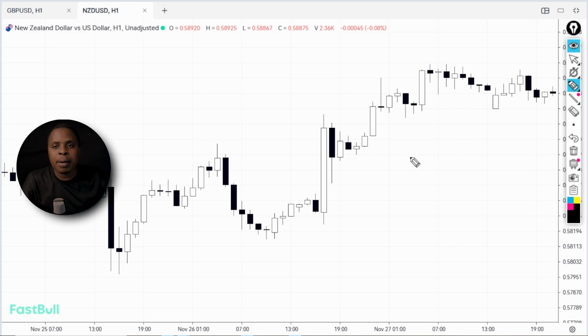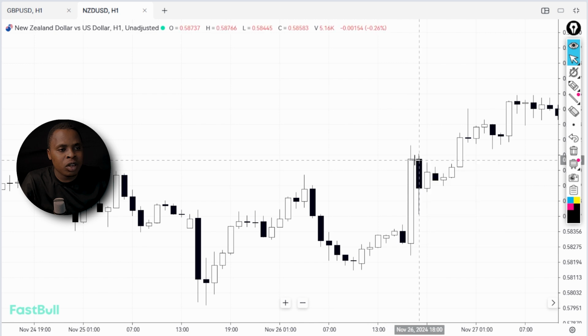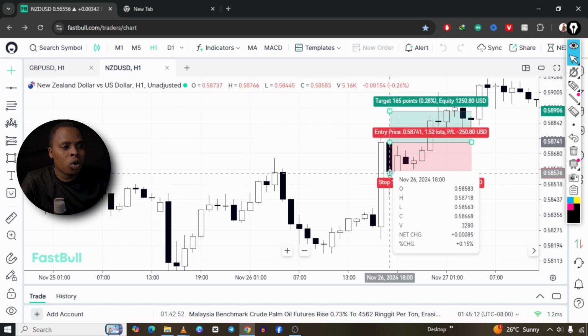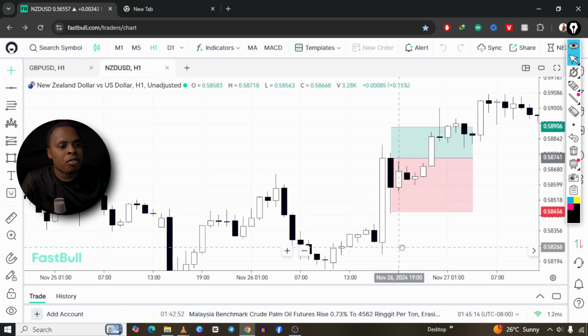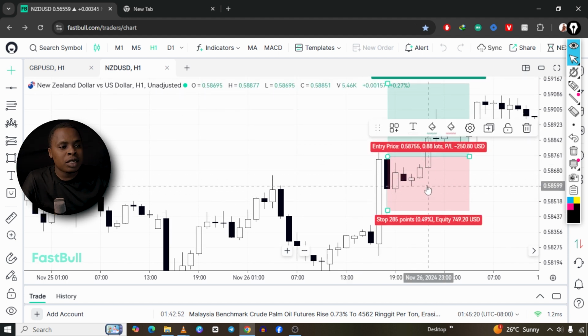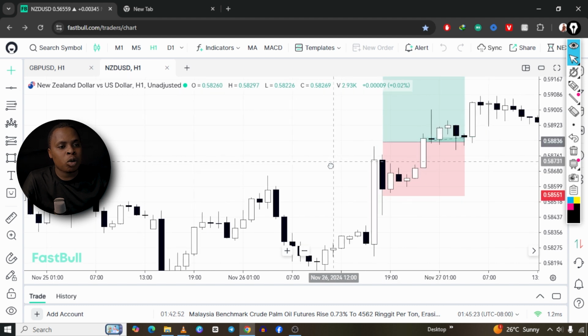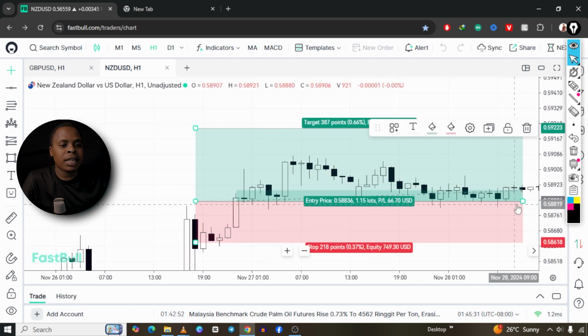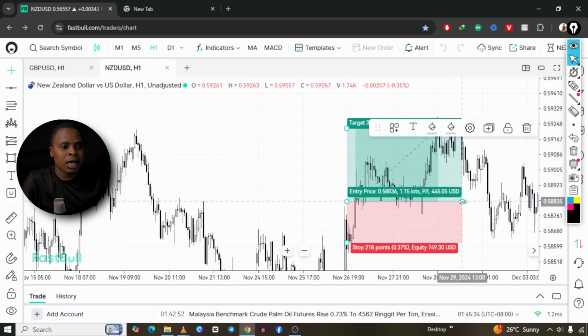Now, here is the importance of the buy stop that I was talking about. If you had placed your buy trade right on the close of this candle, look how much the market moved against you before it finally went to the upside. But if you had placed a buy stop right here, your trade was only going to be triggered with this candle, which already had momentum, and then from there we see the market pushing to the upside.